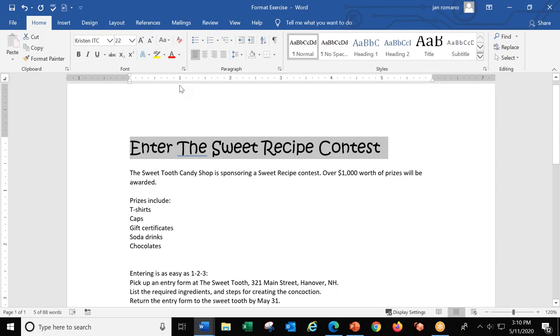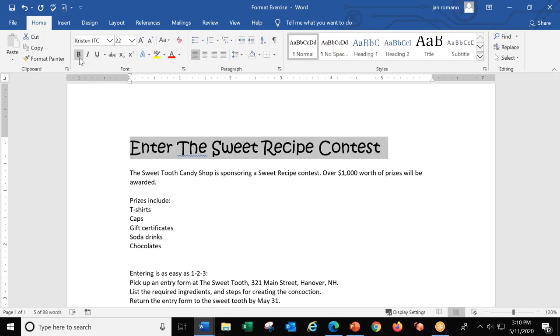And notice the blue squiggly underneath the word "the," because a blue squiggly means it's a grammar or grammatical error, and we don't typically capitalize the word "the." So maybe I want it to look like this though. So I'm going to keep it, and then I'll show you how to remove that blue squiggle.